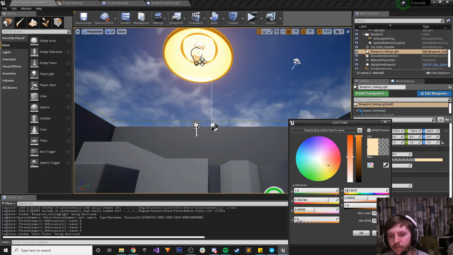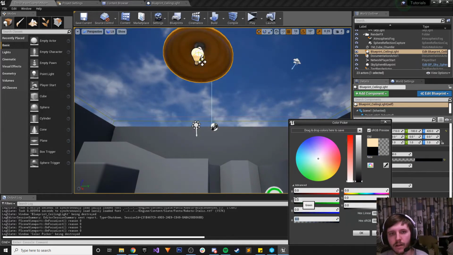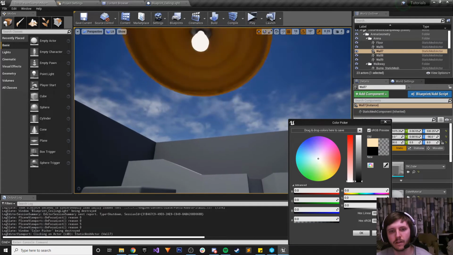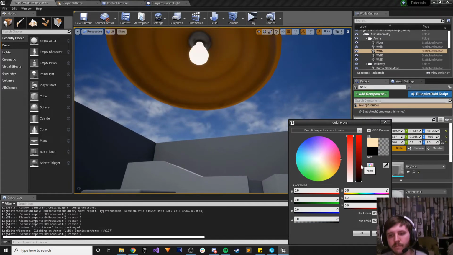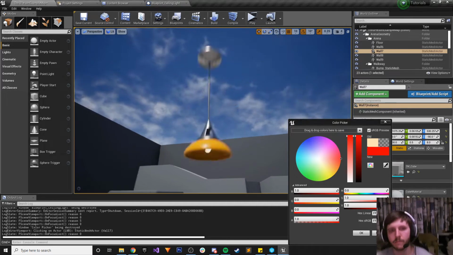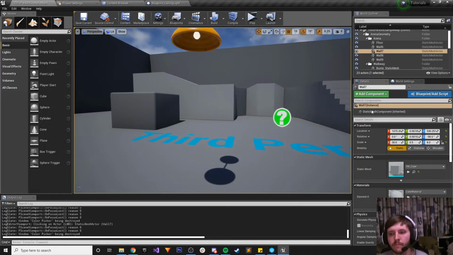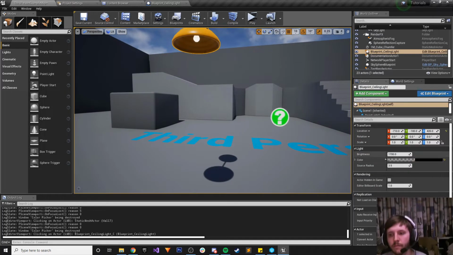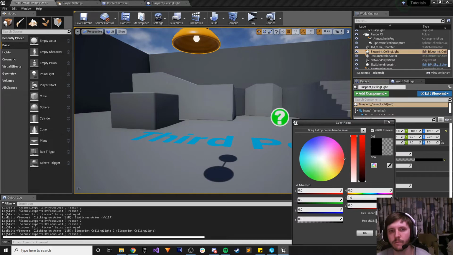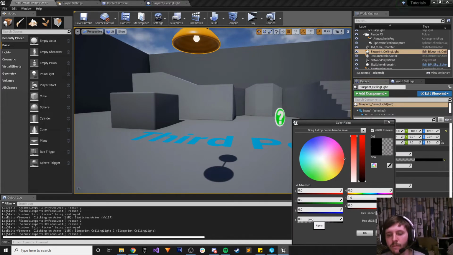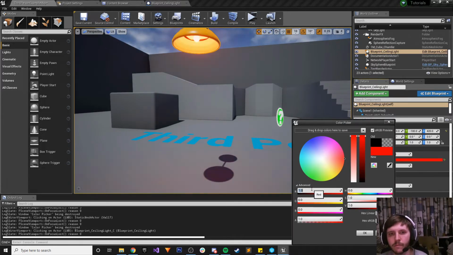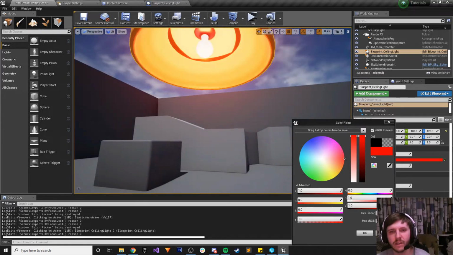Does this actually match the bulb? I don't think it does.